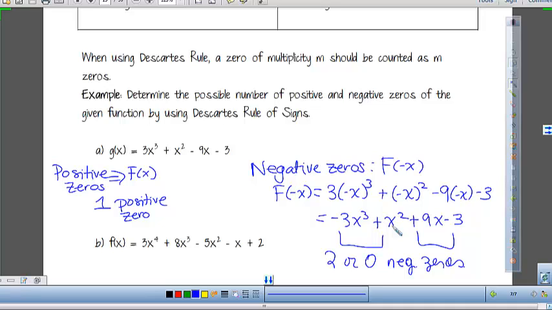All right, very good. So given this information, if we had a list of possibilities, where do you think you would start? Would you start with positive numbers or negative numbers? Positive. You know that there's one positive zero, right? You know that. So it'd be nice to start, try to figure out that one, and then come back here. There might not be any negative zeros. We're not certain. It could be 2 or 0. So I would start with the certainty here. Okay, very good. All right, why don't you try that on your own in example B.